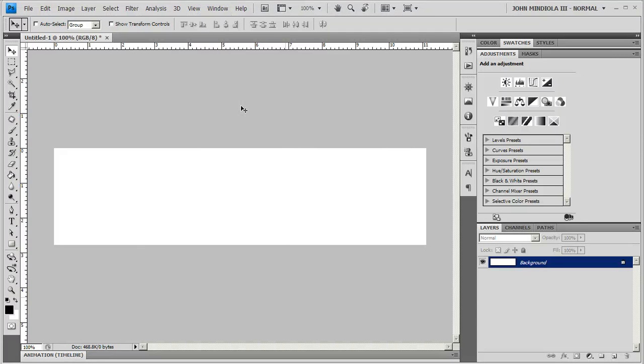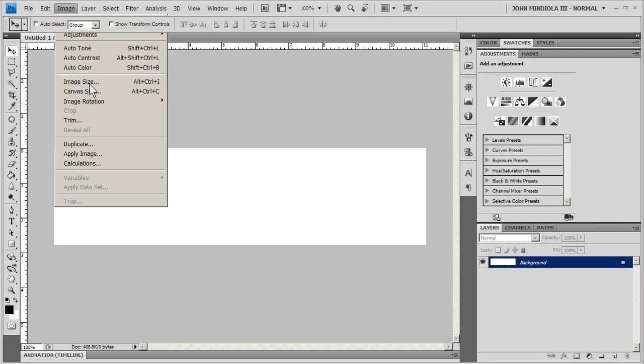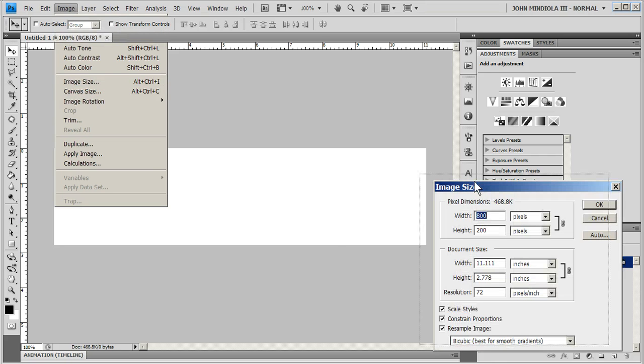This one, we're going to be making a header image, or a banner image you might call it, for a website. So I'm here in Photoshop to start out, and the first thing I want to show you is to go to Image Size. We're going to go over the size and the resolution.